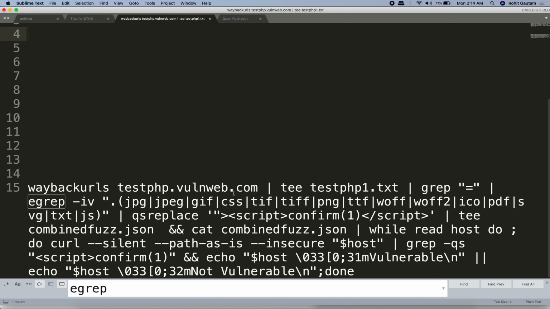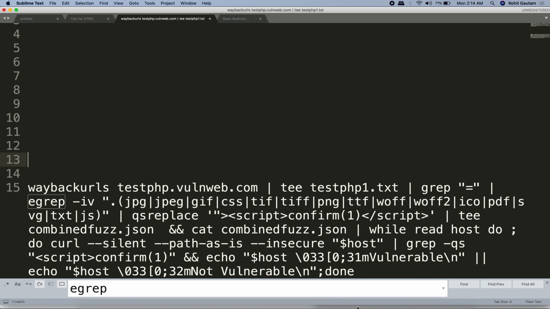So to overcome this, whenever I'm on any target, I grep equals to. When I grep equals to, I'm choosing all the parameters from those URLs, and then from those URLs, I'm going to egrep and remove all the URLs which contain this type of noise, which is JPG, GIF, CSS, because I do not want URLs that are matching with GIF, PNG or icon. So I'm going to remove them from my list, and then I'm going to test each particular parameter.